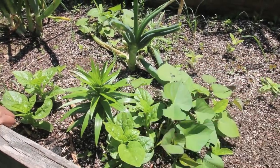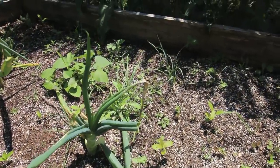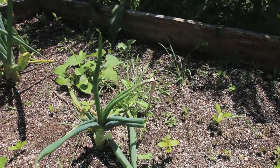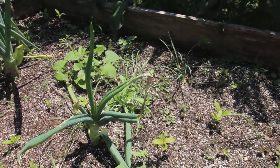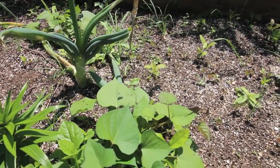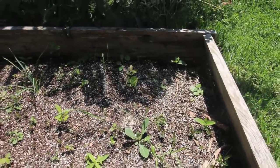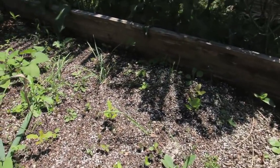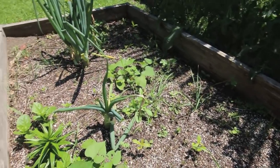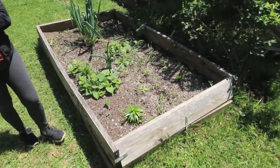We have to really come out and weed these. We have the lilies, I believe they call some kind of. I think it's a watermelon. Yeah, and we have one watermelon on the back. I think we should take that one out of there. Maybe we'll put that one on our watermelon mound since it's already growing up nice. That's another watermelon. So some watermelon seeds are germinating. I told y'all we can grow from seed. Nobody believed it. Got a lot of weeds to get out. So we'll take those and put them on our watermelon mound.